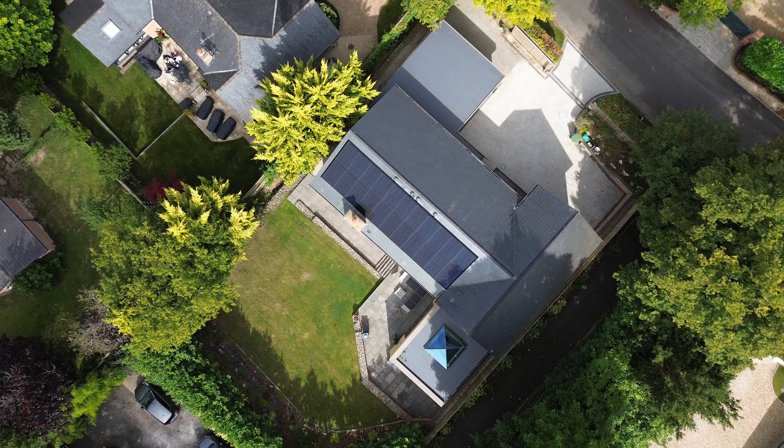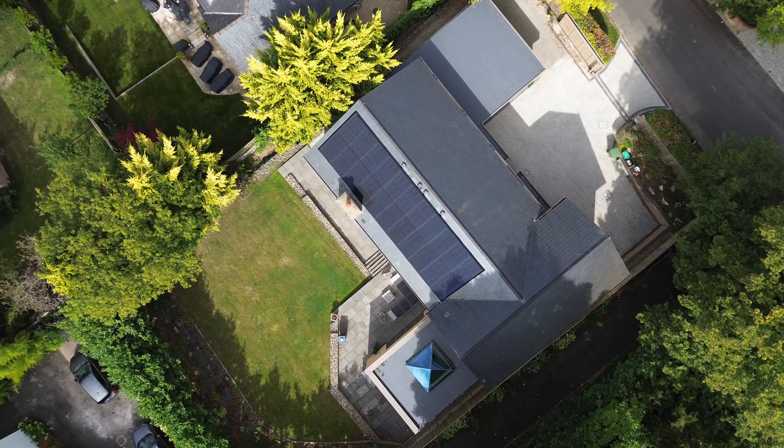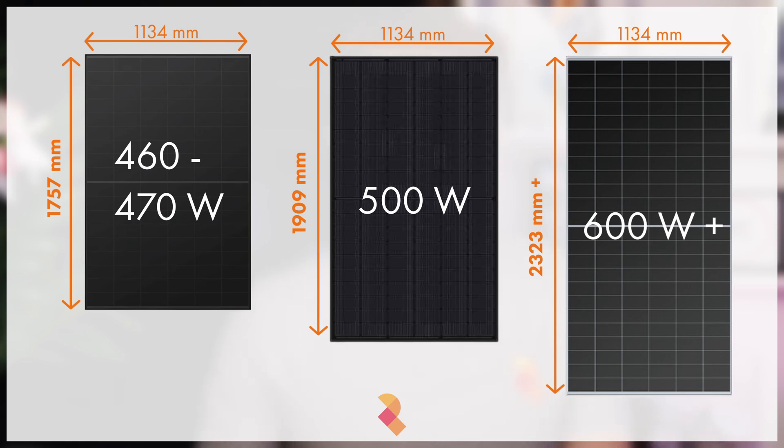When you're investing in a solar panel system, maximising your return on investment is all about making the most of your roof space. This means choosing the right solar panel and ideally covering as large an area of the roof as possible with photovoltaics. When Spirit Energy designs a solar system, we spend a lot of time looking at how we can get the highest kilowatt peak from the client's roof space. We'll usually look at three different sizes: standard 460 or 470 watt panels, then larger 500 watt panels like the Urena Nexa, and finally jumbo 600 watt plus panels. By checking every different configuration, we can often get a higher kilowatt peak out of the roof and therefore achieve a better return for our clients.